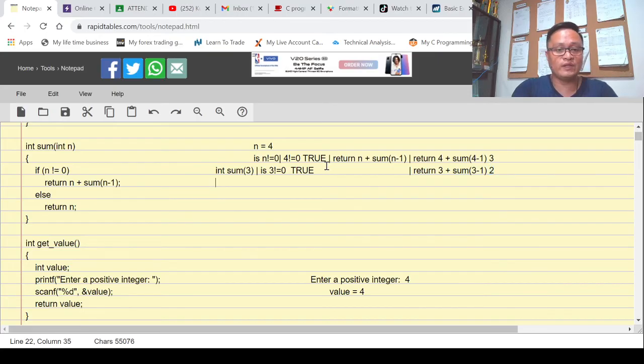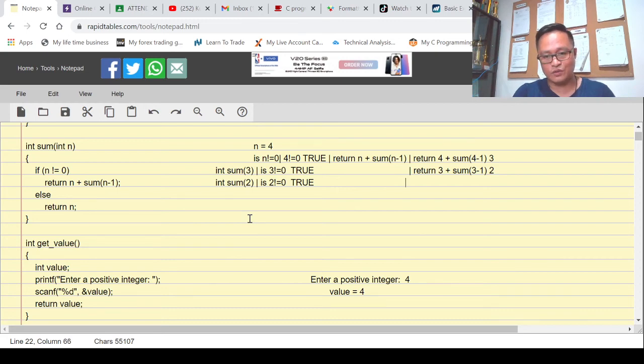So when we get back, we are saying int sum 2. Our n receives 2. Alright? And then the condition here: is your n, which is 2, not equal to 0? Of course, the condition is true.